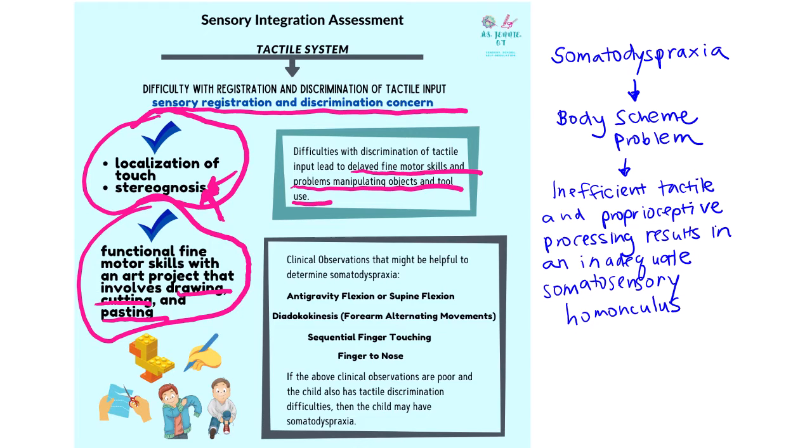Obviously we are also going to be doing standardized assessments as well. So you will be able to see a child's ability to draw, with their visual motor skills, from the VMI or from the BOT2 or from the MFUN. You'll get cutting types of activities from those standardized tests as well. But I just really like to look at more of a functional project.